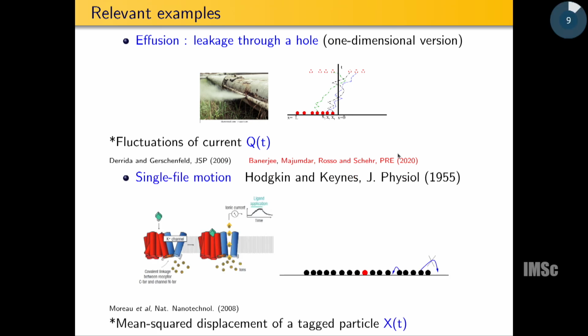Here I am showing you an example of single file motion. What is single file motion? You take a bunch of particles on a line, and you let the particles move in between the spaces of their neighbors in some kind of random diffusive manner, but no particles are allowed to cross each other. Why is this particularly interesting? Because this happens in our cell membranes. This is basically the age of biosensors. This is the kind of biomedical engineering that is going on.